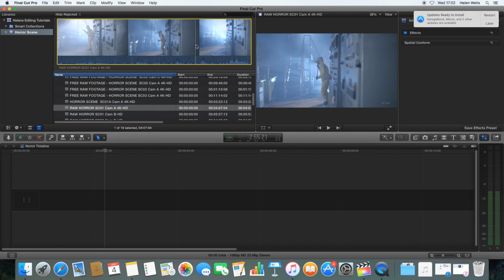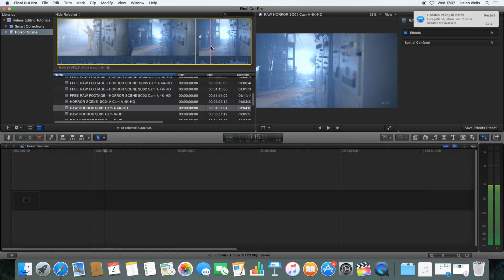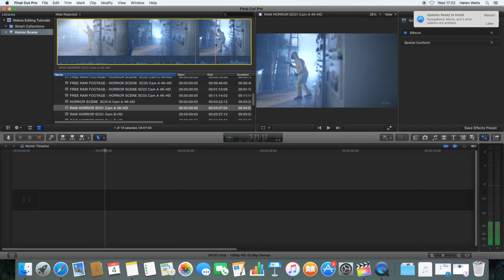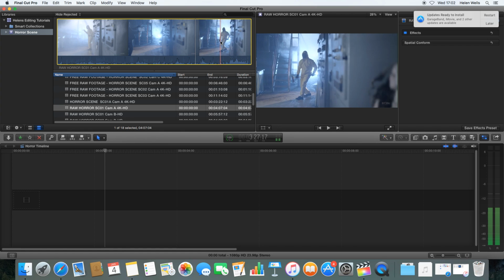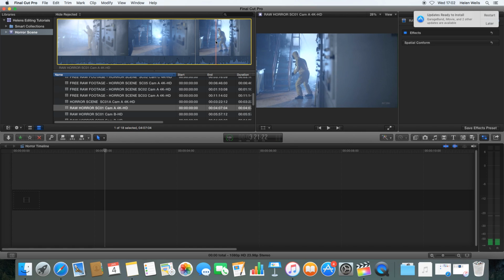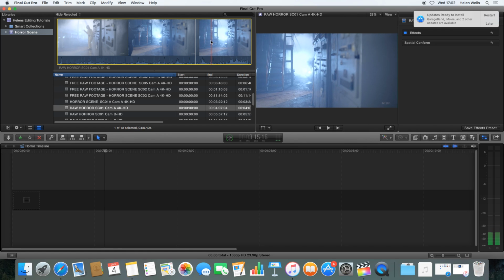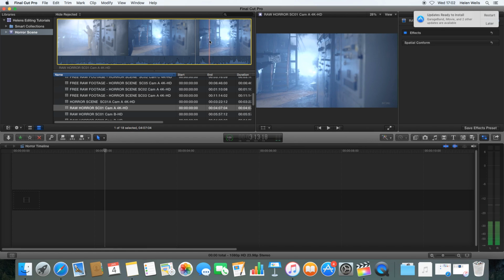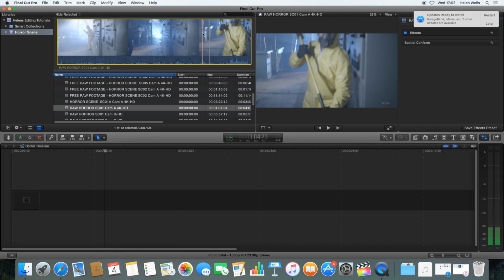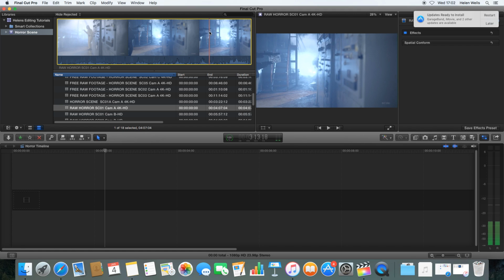I used the scrubbing on my keypad, so if you click S you can see this red line appear, and we can see that this is the right shot. She pops up here and then she runs out of screen. So we're going to start off here. I'm going to click my mouse down so that we get this point. I'm going to take scrubbing off now by clicking S on the keypad.